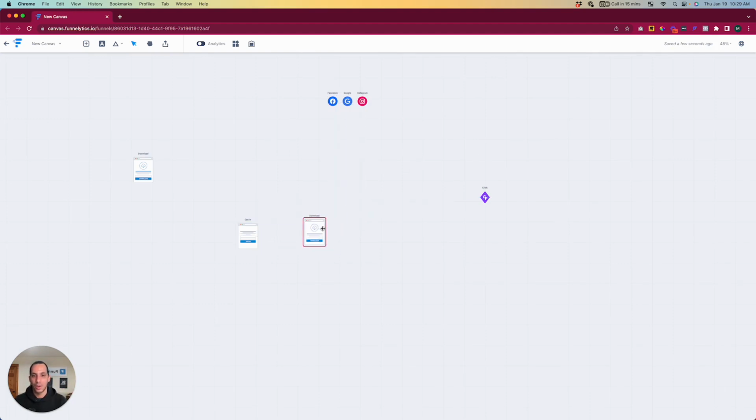Let's say I want both of these pages right here, and I want to drag backwards to this Google ad. Now I've got a line that is connected, and you can see the guiding lines allow me to arrange this and make it nice and clean. Okay, so those are a couple of cool things. Again, select multiple lines and delete. I can also do that, by the way, and change the line type.